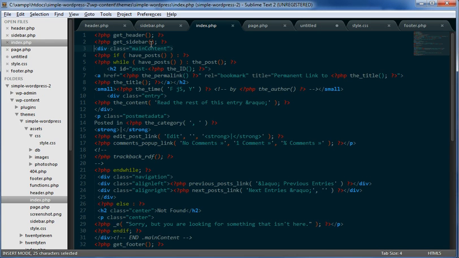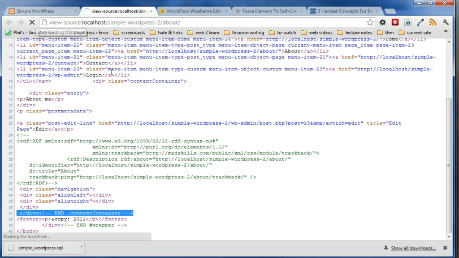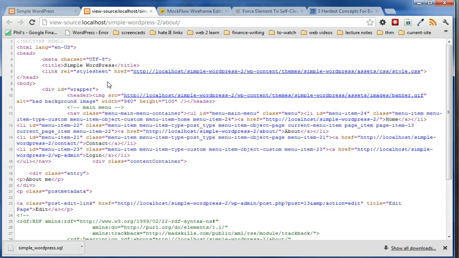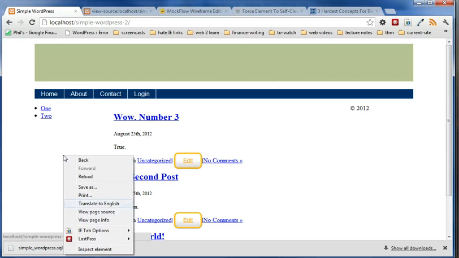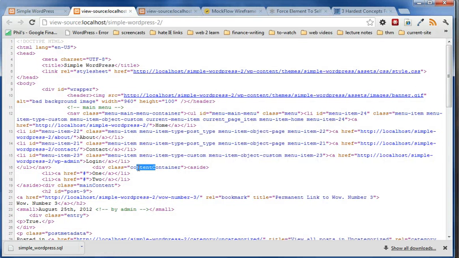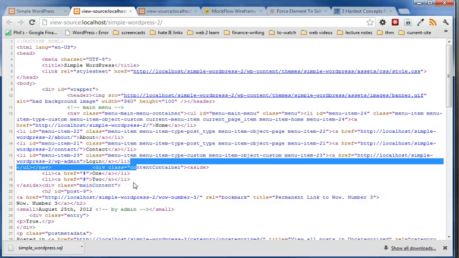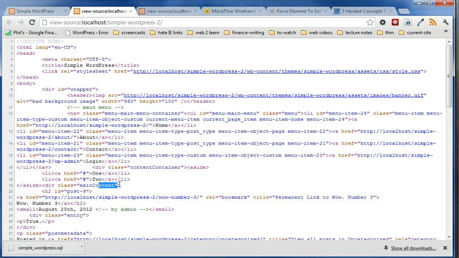So now if we view our page after making those changes, refresh, and we're looking at the about page, we have the content container, and then inside the content container, now if I look, I got my content container, but I don't see the main content. Well, that's because I'm looking at the about page, and that's following the page template in WordPress. So if I jump to home and then I view the source there, I'll see that there's the content container and then there's the aside. So after the aside, then I have main content. So when I make these changes, I've got to do it to the index page and to the page.